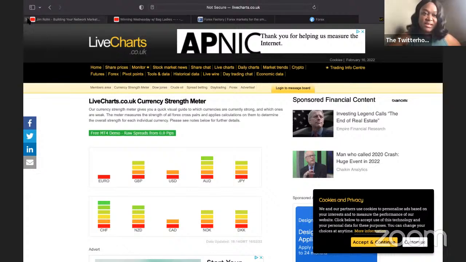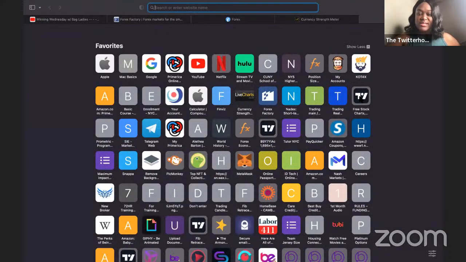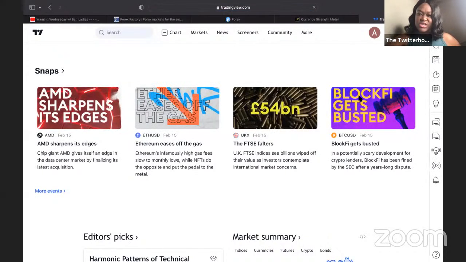Once I know what I'm analyzing, I'm going to do the analysis in TradingView. TradingView is a site that's free. There is a paid version, but the free version works just the same. Now, the paid version gives you added features. So, as you progress in your trading journey, you may want to sign up for the paid version to get those added features. Like one I can think of is, the free version gives you one alert.